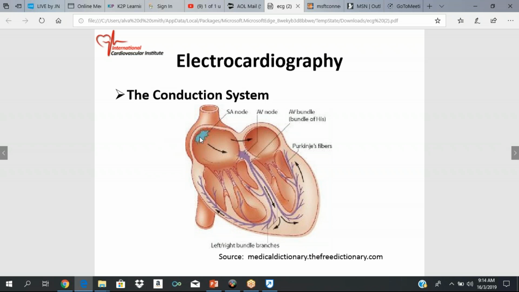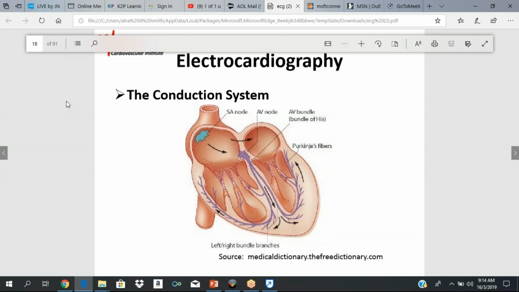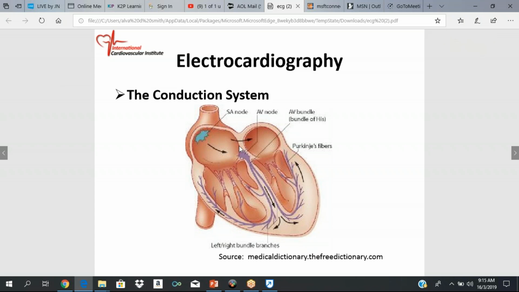If you remember what we said, the generator of the heart, the sinoatrial node, SA node, is at the junction of the superior vena cava and the right atrium. It's right there. Then you have some specialized fibers in the atrium that transmit the electric current to the AV node. So there's another power station right at the junction between the atrium and the ventricle. We'll call that the AV node right there. Then you have some specialized wiring.